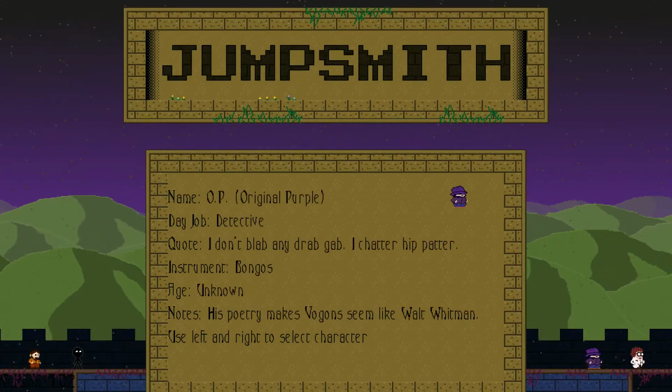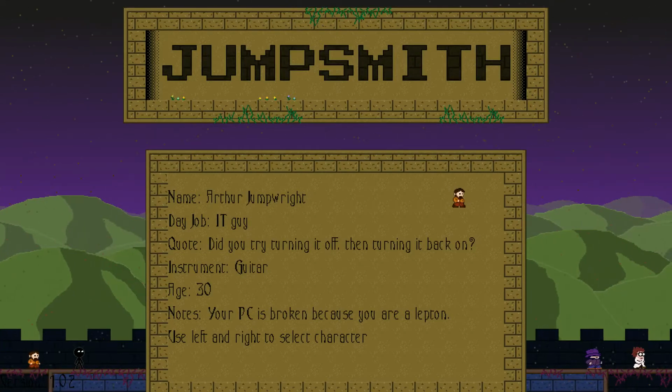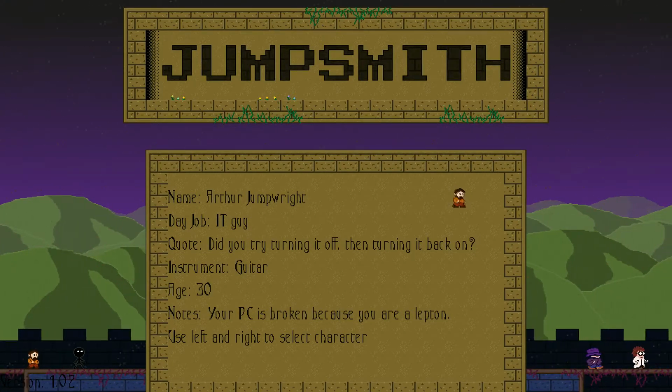So what do we have here? We have characters that we can choose. Arthur Jumpright, who's an IT guy.